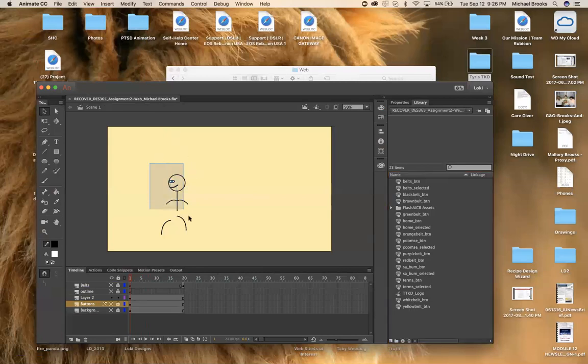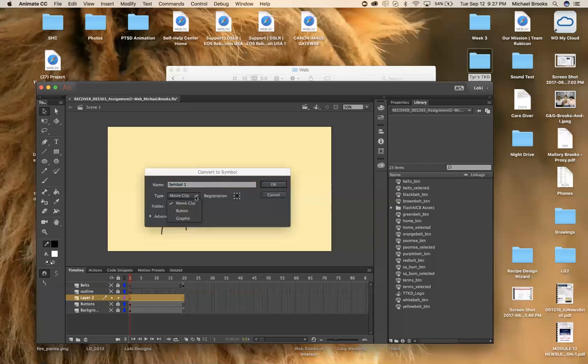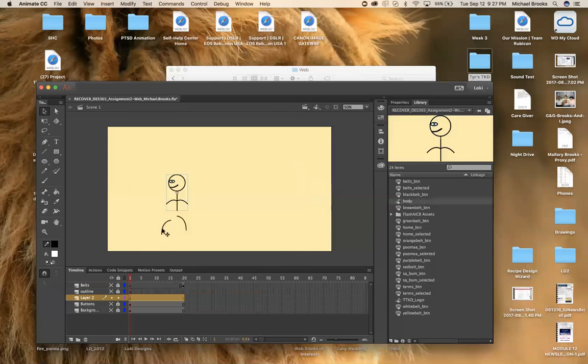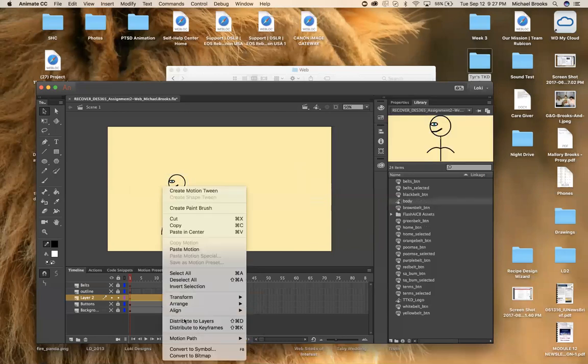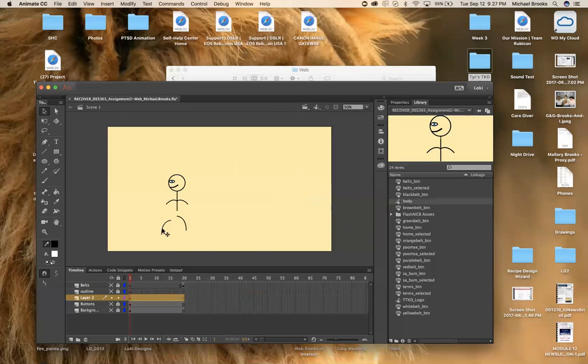So now this, right click, convert symbol. This one can actually just be a graphic since it's the top. Convert symbol. Okay, we're going to try an experiment here.